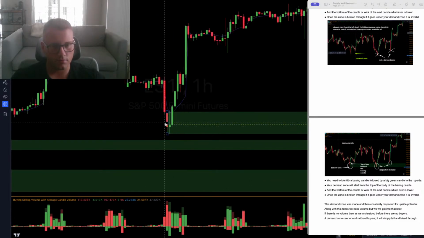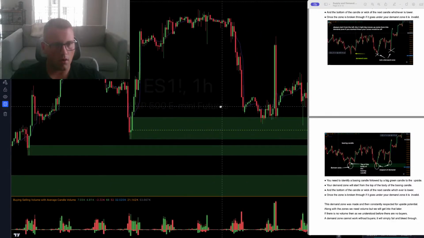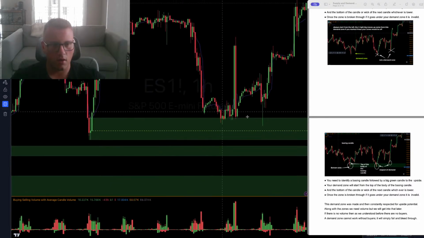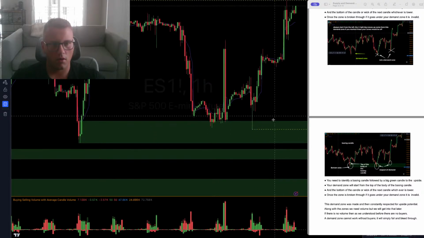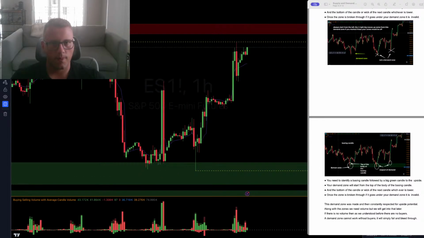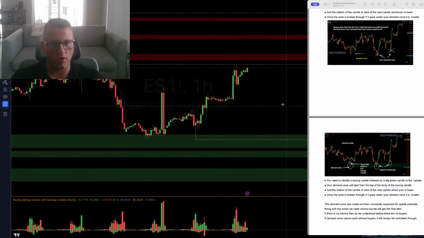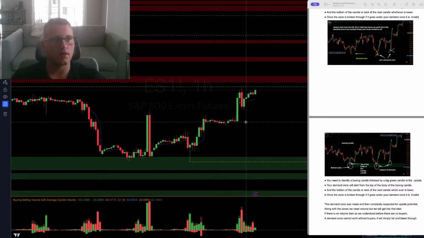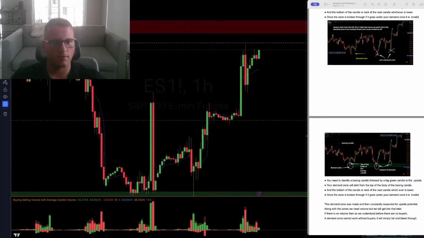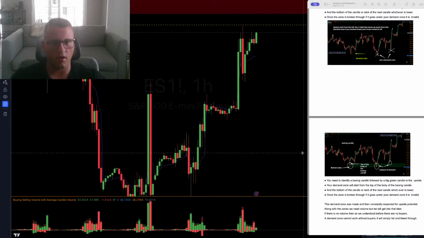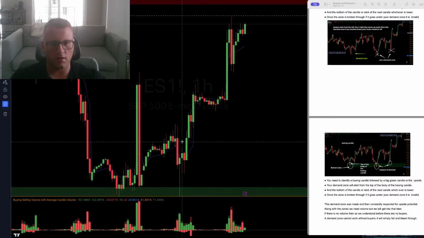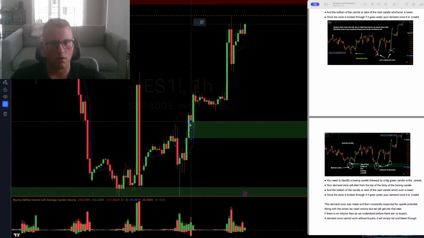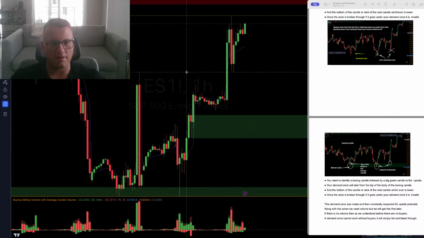Also for this, 5031, like I said, I would rather mark this down. 5036. If you're having trouble, if your screen looks like this, the easiest thing to help you marking down a zone is just expanding. Make everything look a lot bigger. We have a nice rally, base rally in here. I'm going to see if I can make this a zone. I'm going to see if I can take this down a notch too.